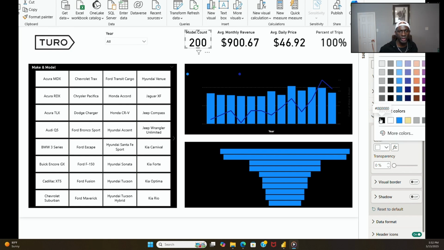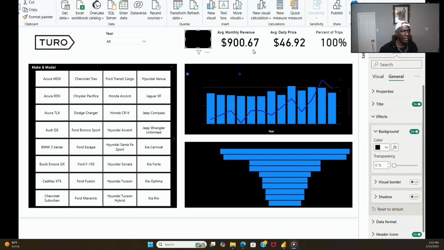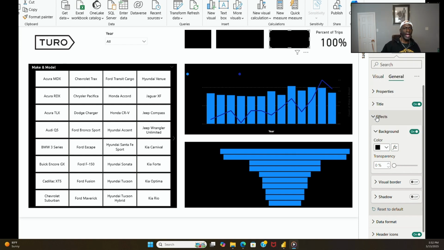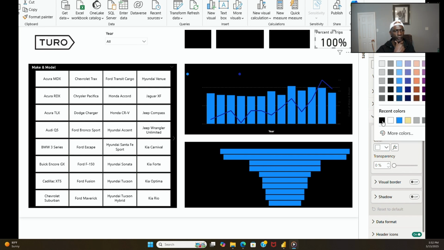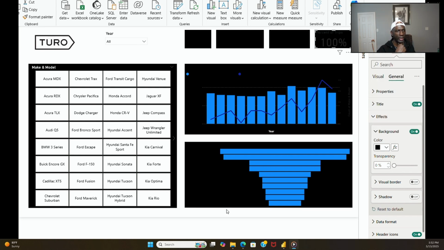So now what we're doing here is we're formatting the Turo report background, and basically I'm just going through all of the different visualizations right now and making all of the visualizations the same color, which is black at this point.